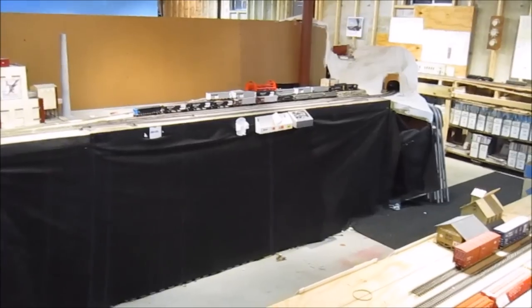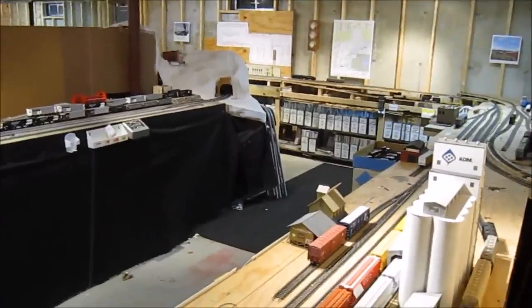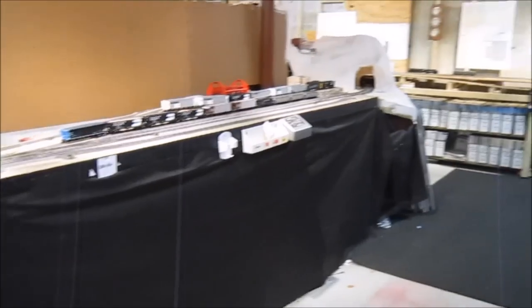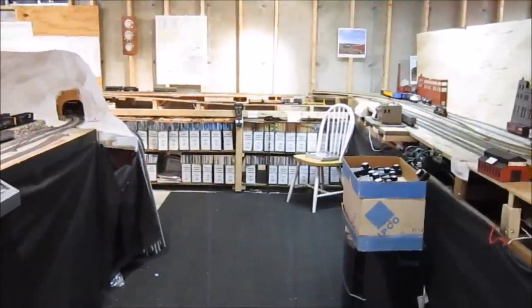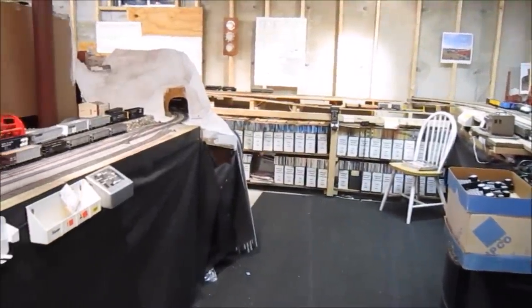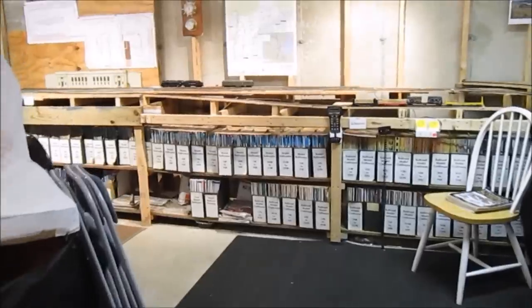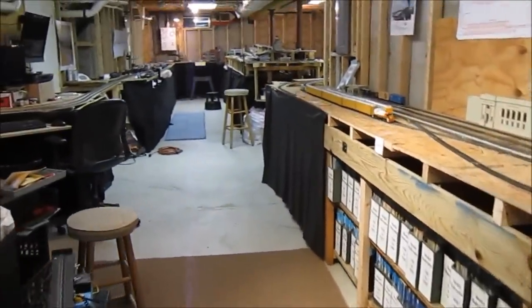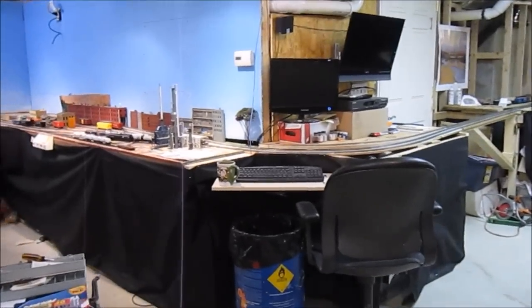Welcome to the HHJ Railroad, Hickory Hollow Junction. It's been a while, but I just had an op session last night. All went pretty decent, first op session. I have a few people asking for videos, so keep people happy, keep family happy. You can see I have a friend's collection of Model Railroader on the bottom there — the first issue of 1934 to current. So I'm going to start you off at the beginning of the railroad and show you.